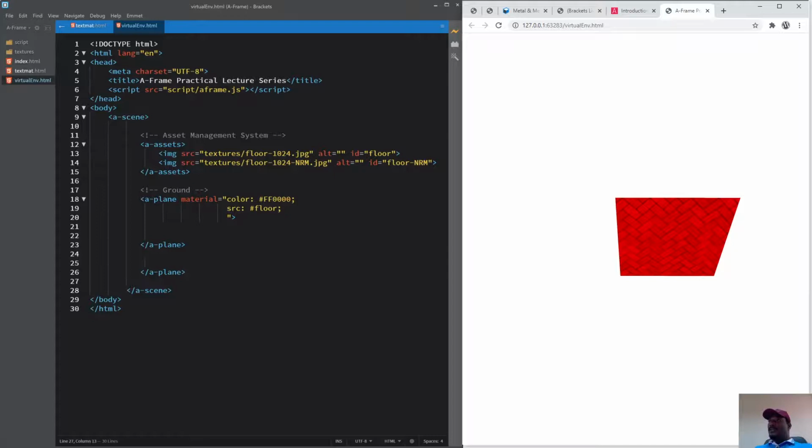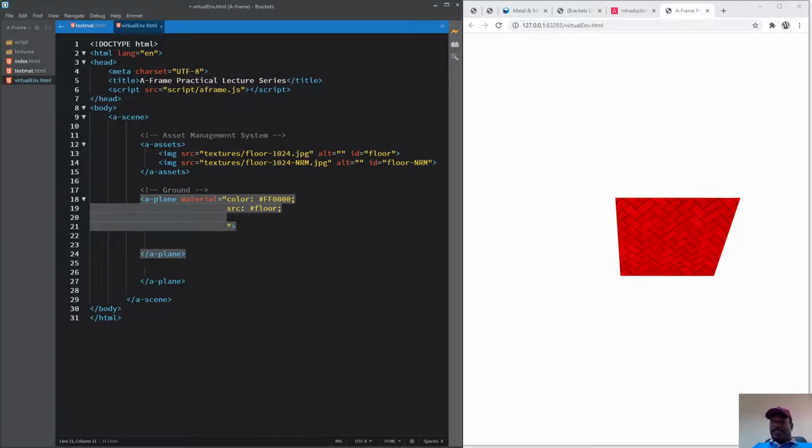In rotating the floor, we would have to use the rotation component. So I will come out of this and include the rotation component in here. Let me close this so I will not miss anything.